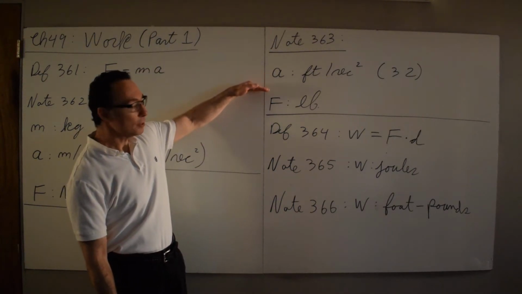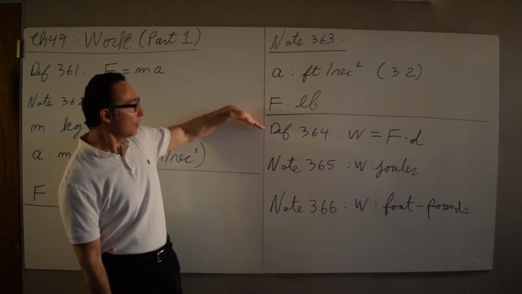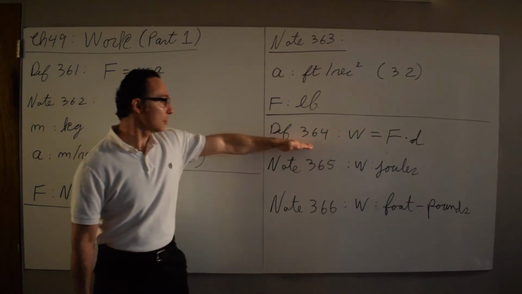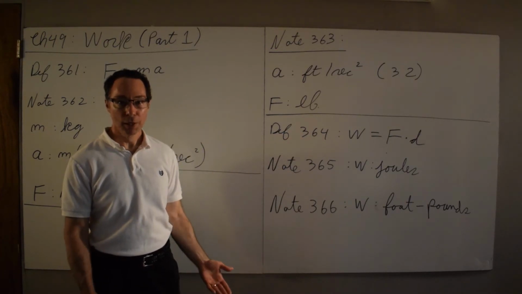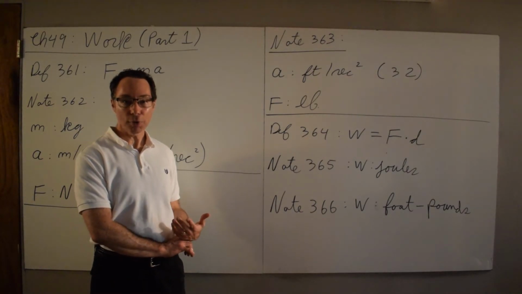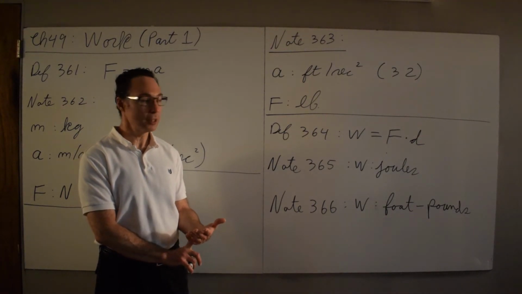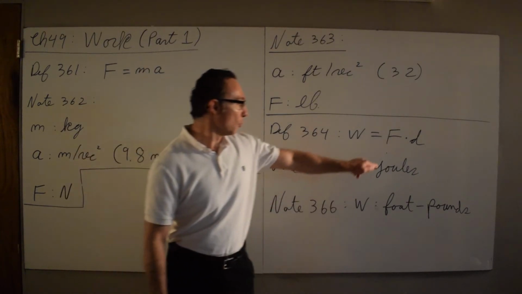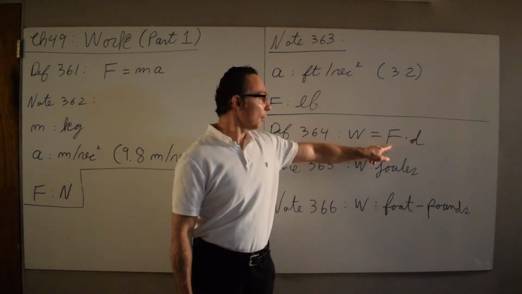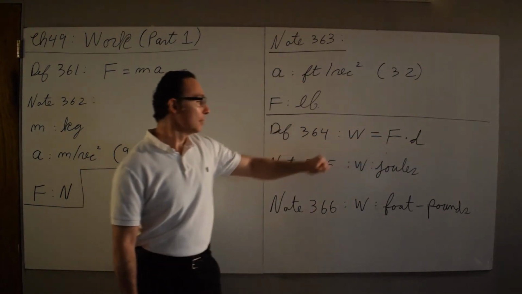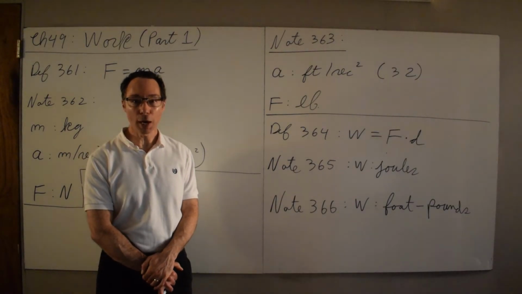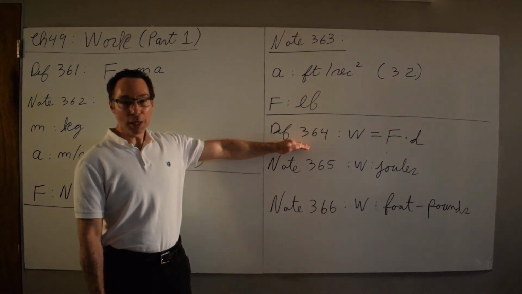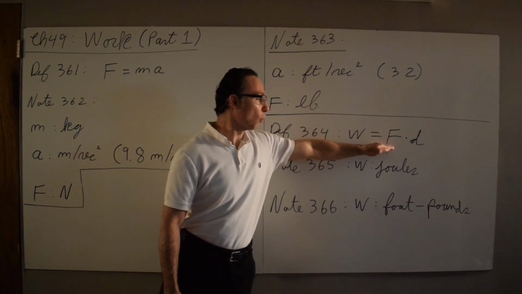Now, this is a difference between the two systems. In any system, work is force times distance. And so this is a fairly basic formula. It's like distance is rate times time. If your rate is constant, it's a fairly easy calculation to multiply your rate times time to get your distance. Same thing with work. If your force is constant, it's a fairly easy calculation to multiply force times distance to get work. However, since this is the last chapter in a college level calculus class, it is probably not going to be this simple. And so in this chapter, we're going to talk about what to do when our force changes.